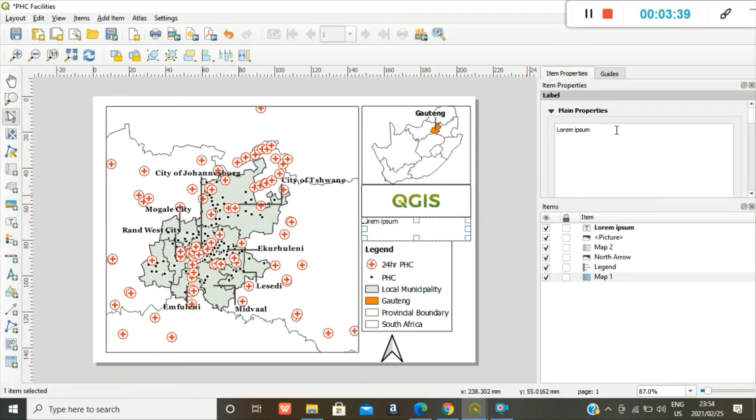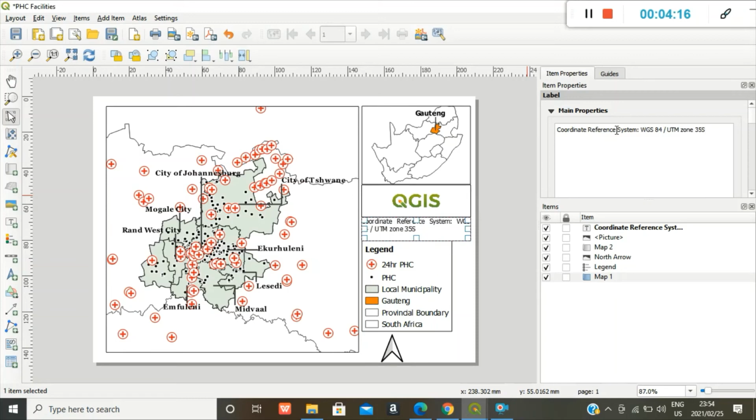And then you have an option to write coordinate reference system is WGS 84 UTM zone 35 south.